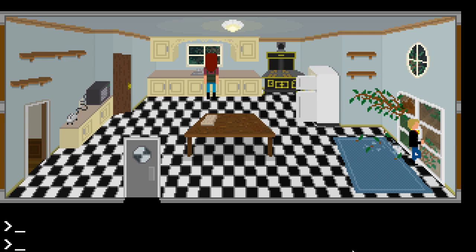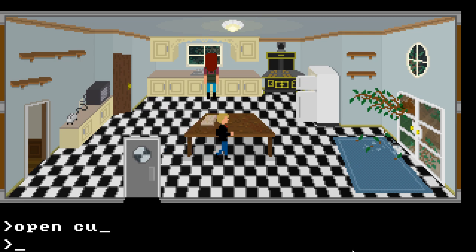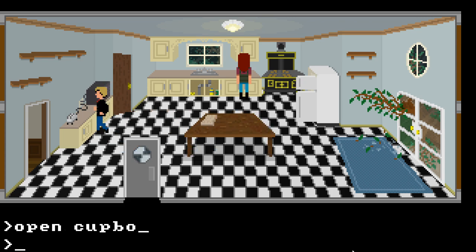Cabinets. Search cabinets. C-A-B-I-N-E-T. Cabinet. I can spell it, but I can't. It's just open it. Open cupboard. Okay, the sink's plumbing, plungers, cleaning products. Okay. Open the next one. Open cupboard. Open upper. Start opening stuff. Lower.